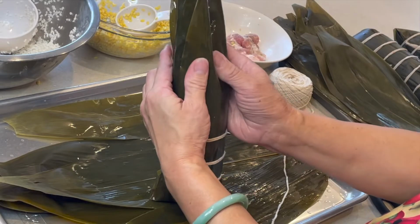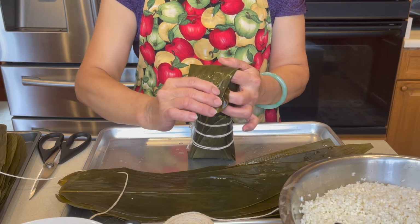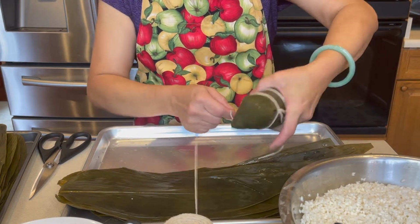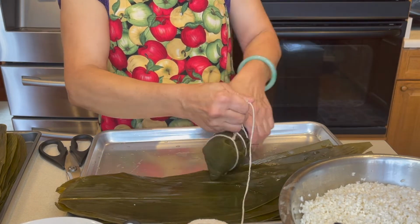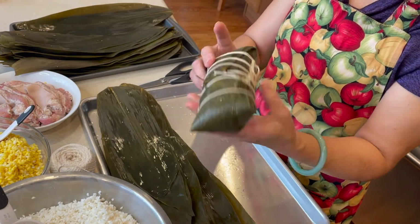Now use your thumb to fold in the middle before folding it down. Make sure it's nice and tight. Now tightly tie the end with a string. Then tie the zongzi 2 more times. When it's done, it should look like this.